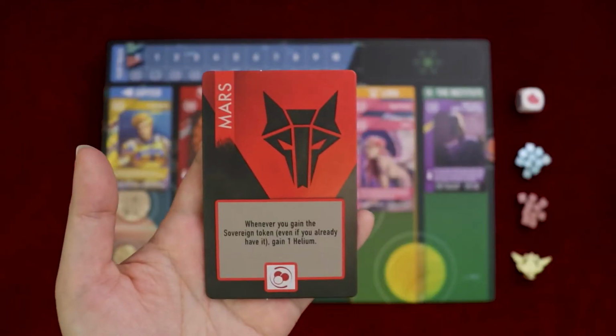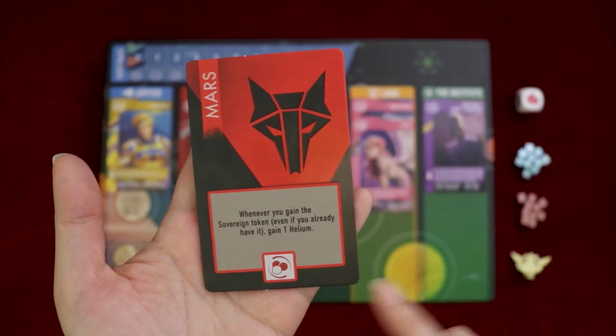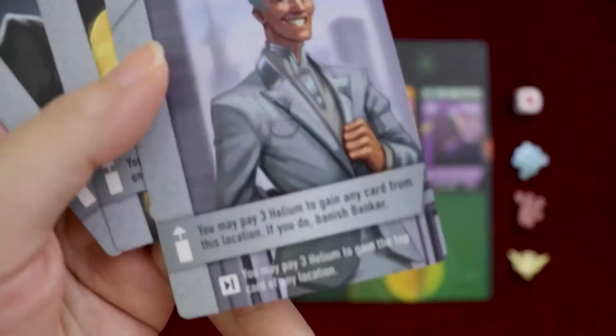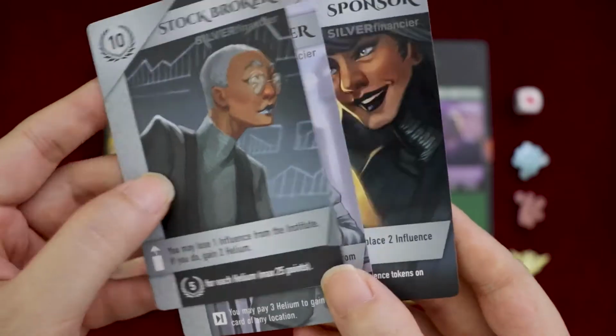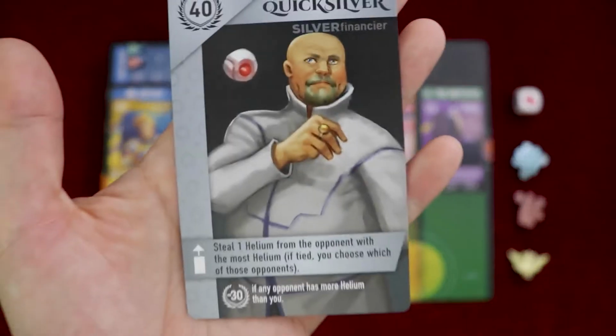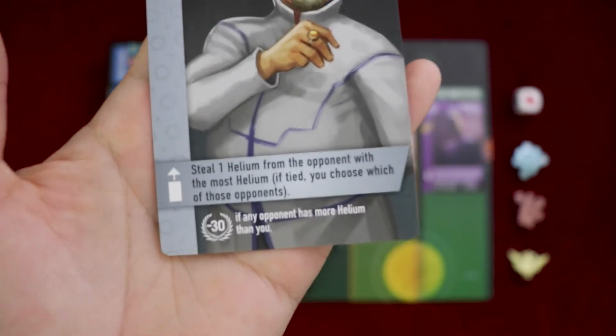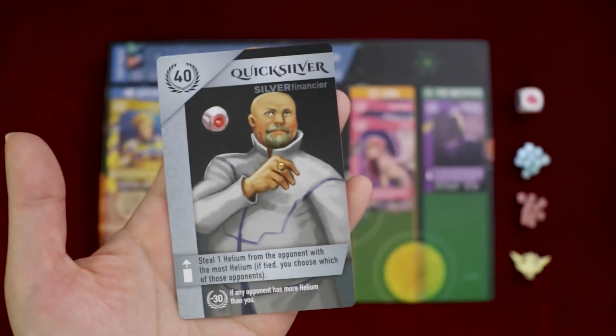House Mars specializes in helium. This resource is only 3 points each, so it may not be a good long-term investment, but they can be great if combined with Sponsor, Stockbroker, and Banker. If you end up with lots of helium and Quicksilver comes into play, be sure to snatch it before others do, and work towards its endgame bonus condition.